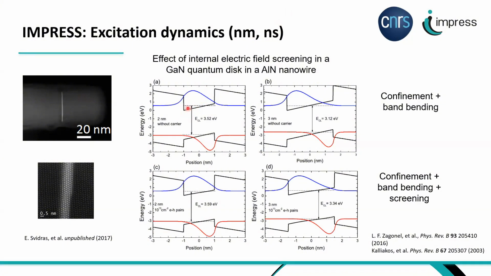So basically, if you have this material, which is quantum confined and with an internal electric field, you have bent bands. And instead of having the transition energy that you expected, for example, close to the band gap of gallium nitride, what you're going to have is a transition which is slightly lower in energy because the electrons are going to localize in the bottom of the well, and the holes are going to localize on the top of the well here.